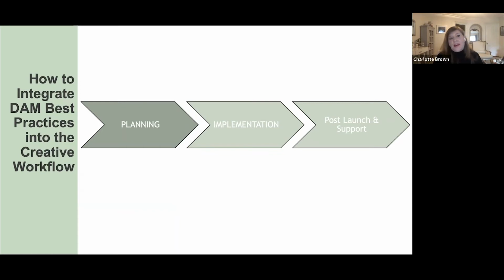And then the last step with implementing new processes is the post-launch support. So having a platform or a ticketing system, whether it's within your company or a third-party vendor, or maybe even a group email, where your users can provide feedback. And you can always send comms, a communication plan based off of the launch, and make sure that people know that there's an update to the process and can provide their feedback. Because you always want to know what is working well, so you can continue to adapt. And then again, you can always phase in and phase out processes.